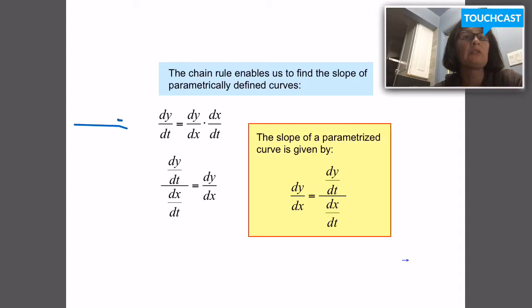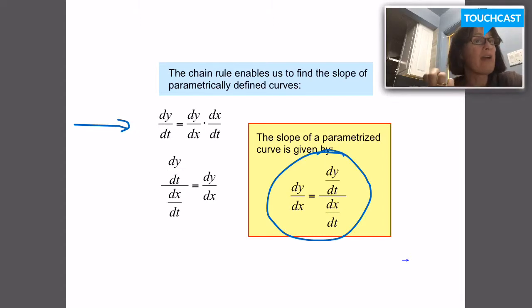So here we have that equation I just wrote. And if dy dx is the slope of a curve, that's the thing I want to find, usually the slope of the curve, the slope of the tangent line to the curve, I can isolate dy dx in this equation. I would do that by dividing both sides of this equation by dx dt. So here we have the slope of a curve that's given with two parameterized equations. Dy dx, the slope, is dy dt divided by dx dt. So the slope is the derivative of the y function divided by the derivative of the x function.